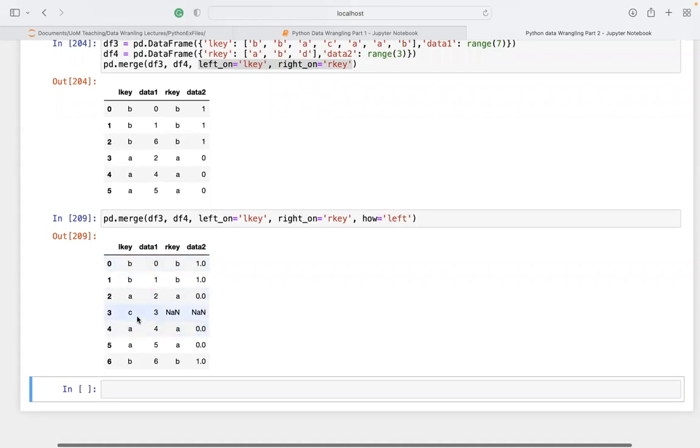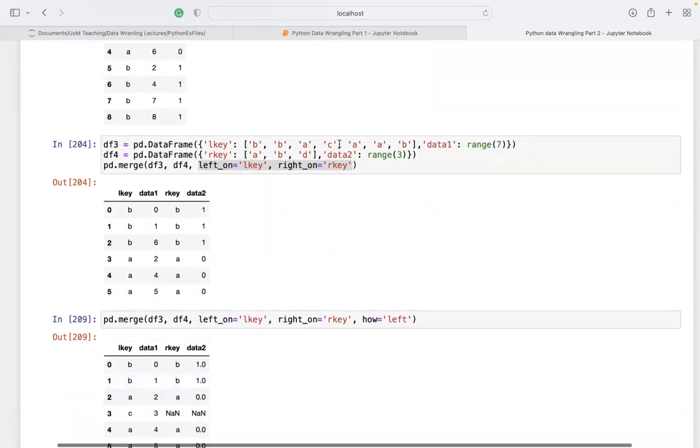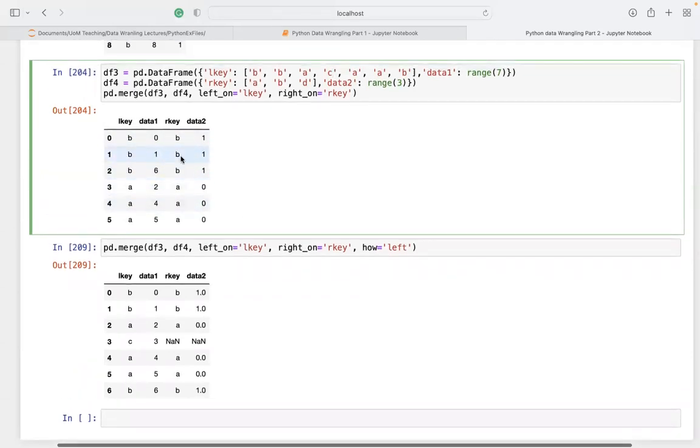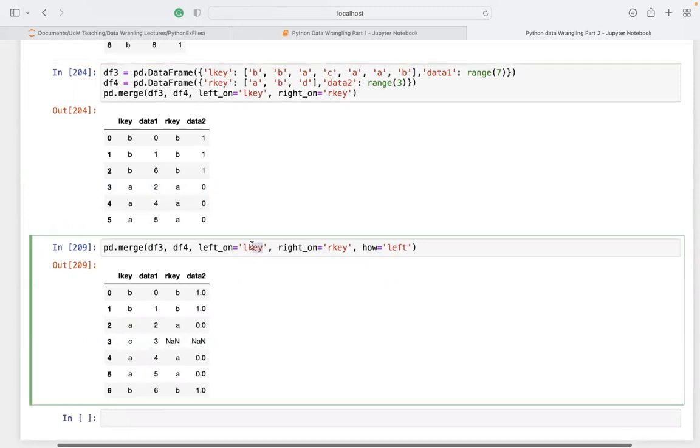At this point in the merging, you have C as L key here, and in the typical operation the C was not there because there was no R key here. So the operation starts from the left, from the L key. So the operation started from this column.